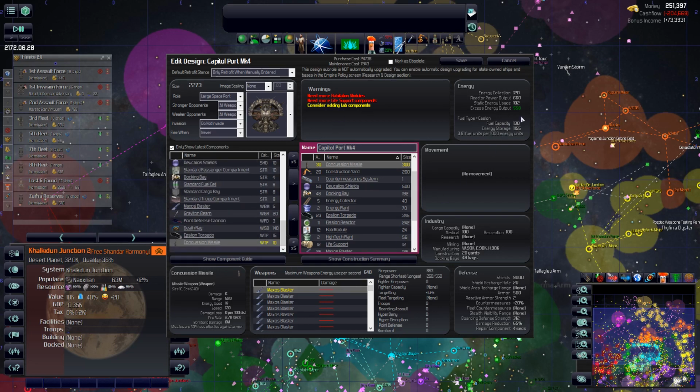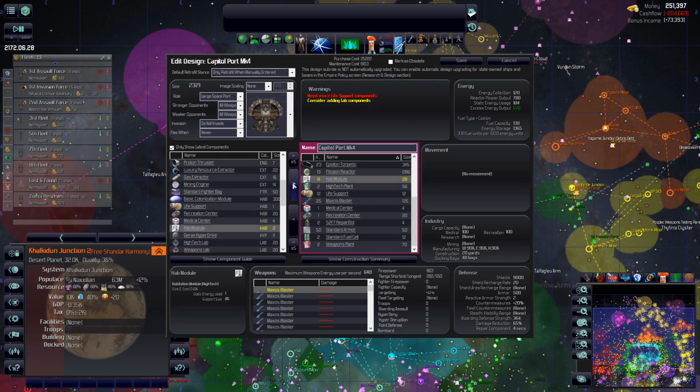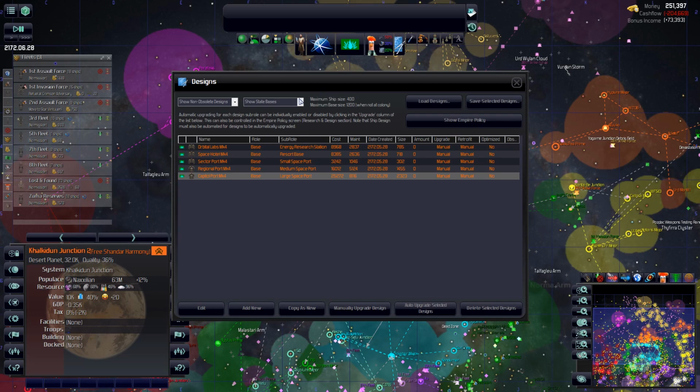Power. A little bit more power. That covers it. And having life. Alright, I think that should be fine. We can add more stuff to it later, and it's going to be pretty expensive. Okay, we'll save that, and that's all our ports done.